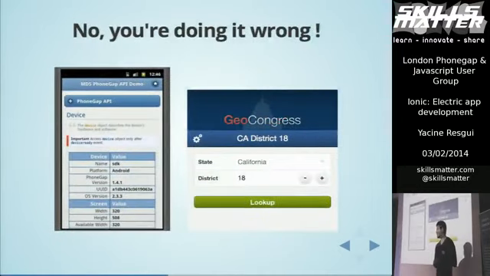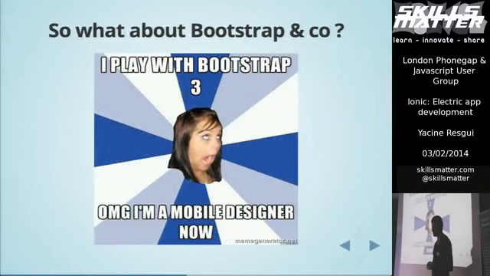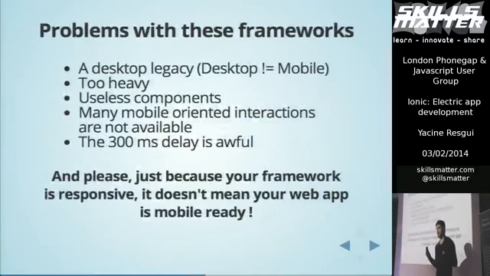So yeah, when you look at it, these are components that are not relevant anymore on mobile. I mean, when you click on a button, you will see a border around it. It's not that handy. And some people say, yeah, why not use Bootstrap, Foundation, Semantic UI, and other competitors? For me, it's not relevant at all, because there are a lot of problems with these frameworks.